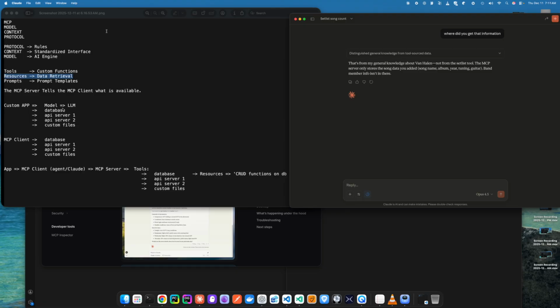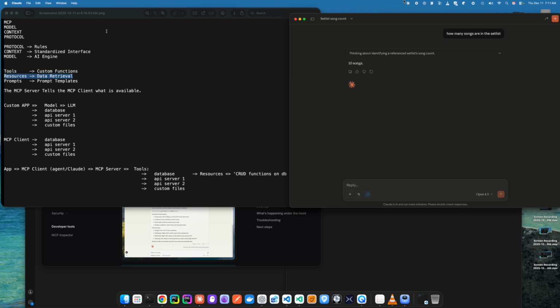And another good example about using the MCP is when you have an agent, a lot of times it just goes to the model. See, that's from my general knowledge about Van Halen, not from the set list MCP. So, how many songs are in the set list? Just make sure it can still see the set list. So, yeah, I talked about this yesterday. It's pretty straightforward. You add an MCP to give it, the way I look at it is I'm giving the AI knowledge about something within my domain, right? So 10 songs. Like maybe you have a company database, maybe you have company APIs, that kind of stuff.